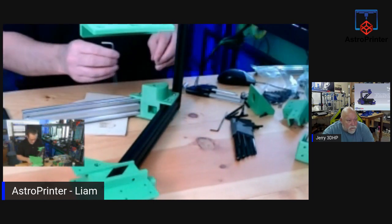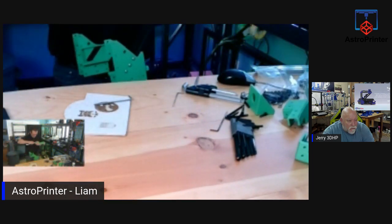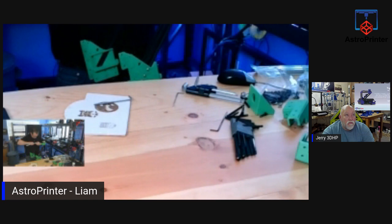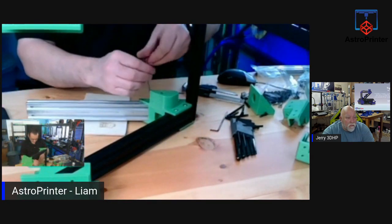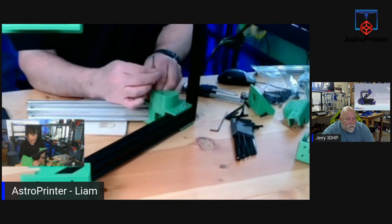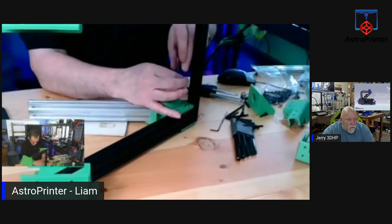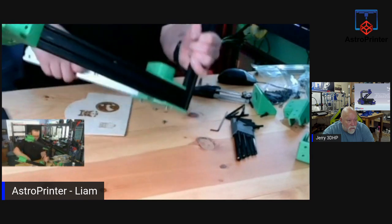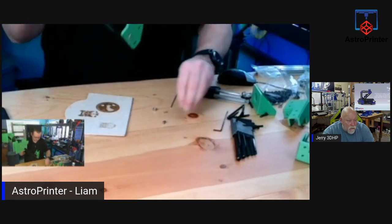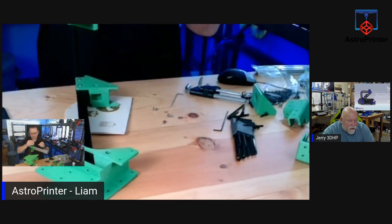You know what? I'm going to take the bolts out. I'll just feed the bolts in like I did a while ago. That way then I can push it into place in one go. Let me take these out. Yeah, I'll just reverse because the bolts are getting stuck. They're snagging it is what they're doing. So I just need to take them out and I'll revert back to the way I was doing it a while ago. It's a little bit more trouble, and it'll be hard to line them up, but you can get it.